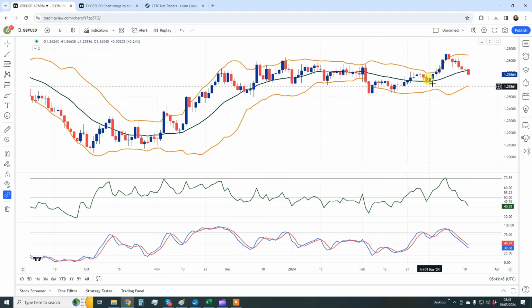Now, in terms of the pound, we did see a big move to the upside here, and now the rally has ended and we're moving to the downside. We think a major trend change is about to be confirmed. Pound has limited upside and a lot of downside. We'll draw our levels of entry, stop and target in a moment. But first of all, I want to go through the logic of the trade.